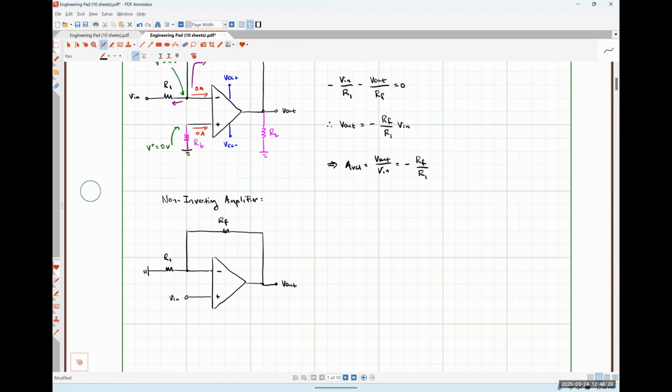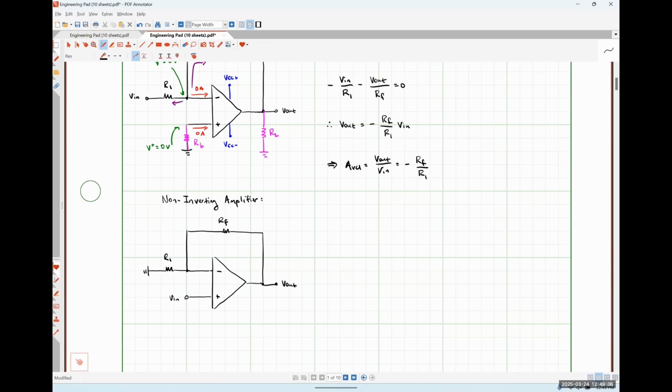Question. Yes, sir. Will RF always be connected to our non-inverting or our inverting side of the op amp? Yes. All of the circuits that we're dealing with today specifically are going to have negative feedback, so it will always be between the inverting input terminal and the output terminal, because that is what means we have negative feedback in an op amp circuit. So just for what it's worth, what we did prior to, so I guess last Wednesday's class meeting, all of those circuits had some sort of conductive path, usually in the form of a resistor, between the non-inverting input terminal and the output terminal, and we considered all of those to be positive feedback systems.